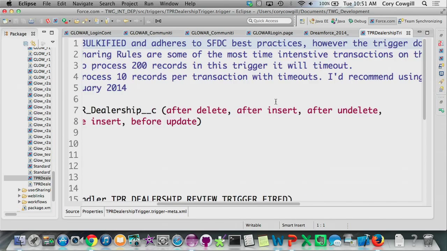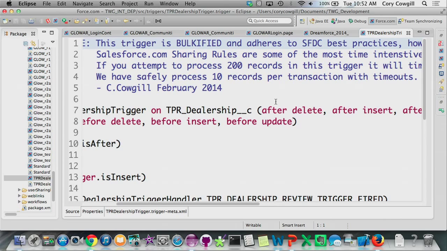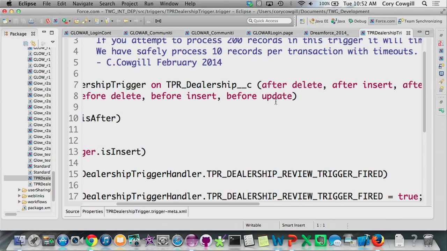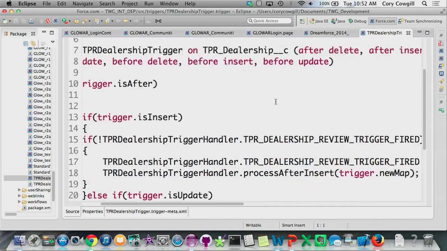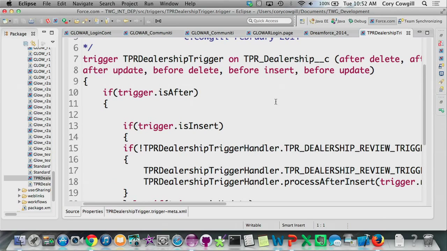Oh, so here I have a, this is a complicated trigger. It's doing processing account sharing rules. So I'm forcing people to only do 10 records because it's a time sensitive transaction.